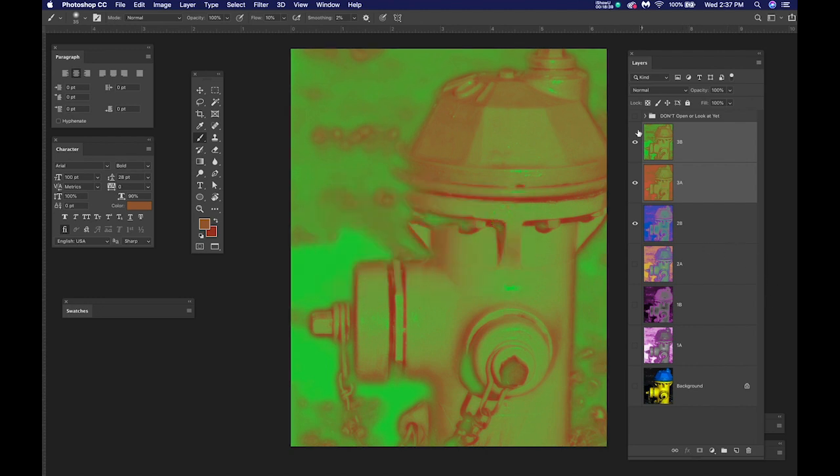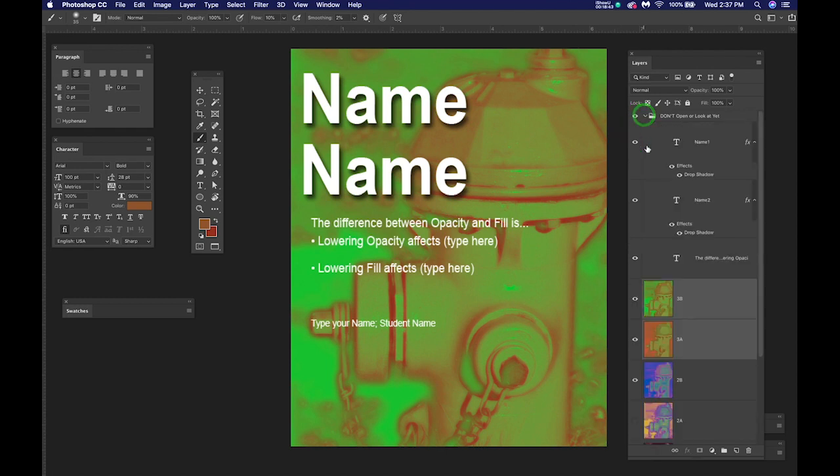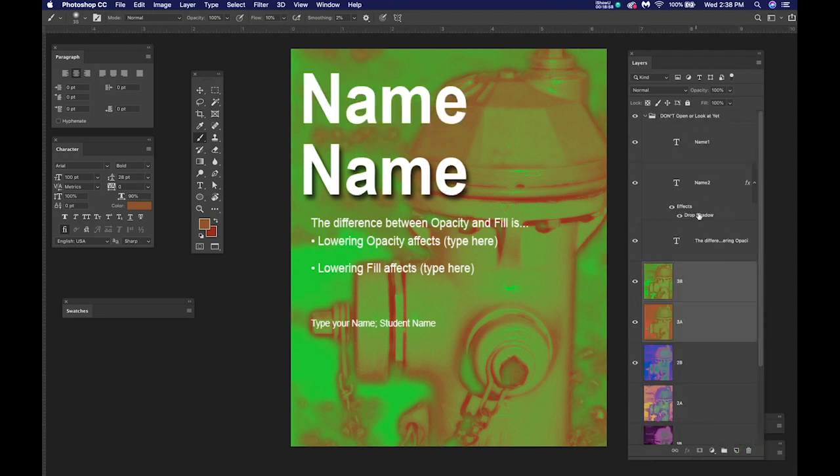Okay, now the reason why I brought this up is because here is what I want you to do. I want you to actually choose colors for these, and I want you to apply the shadows. So on yours, you're going to have no shadows. So when you get yours, watch. I'm going to take the shadow and delete it right now. I'm also going to take the shadow and delete it right now.